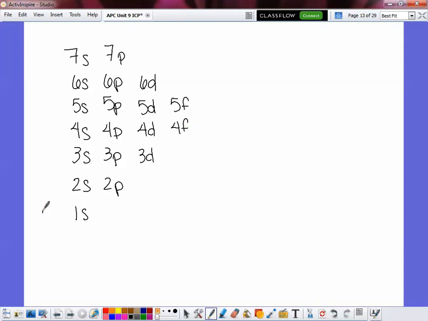I am drawing what is called the diagonal rule. That's just kind of a trick to remember the direction and the order that the electrons fill. You can use this, or you can use the periodic table, or use them both together. Depending upon how you learned electron configurations and stuff like that, you might have learned it based off of the periodic table. You might have learned it based off of this. So just a couple different ways to learn this, okay?